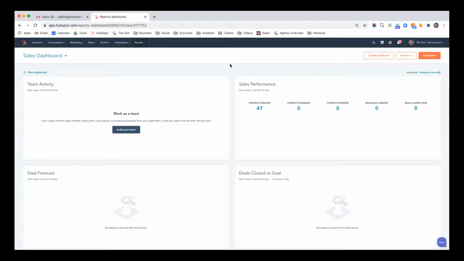Now, I am on a demo account right now, so not only have I not published to any social media accounts yet, I've not even connected them. So let's pretend this is you and this is the first time in your HubSpot platform. We're going to show you how easy it is to create and schedule social media posts using the content that you've created. So to do that, I'm going to go to Marketing and Social.